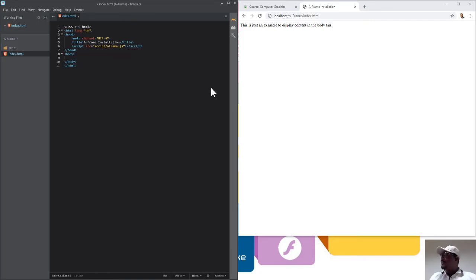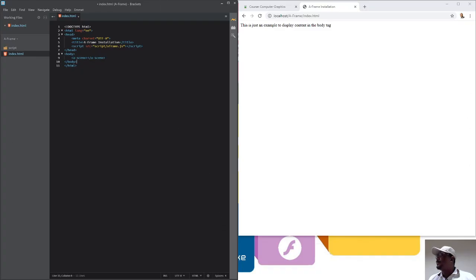So that is where we include the scene. We would call the a-scene. This is just the creation of a scene, just like what we have on our computer. The scene is what is going to display the objects that we have.